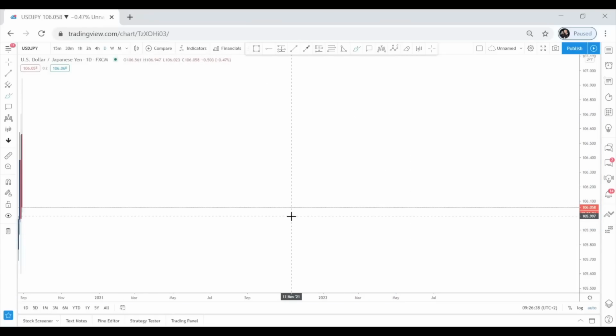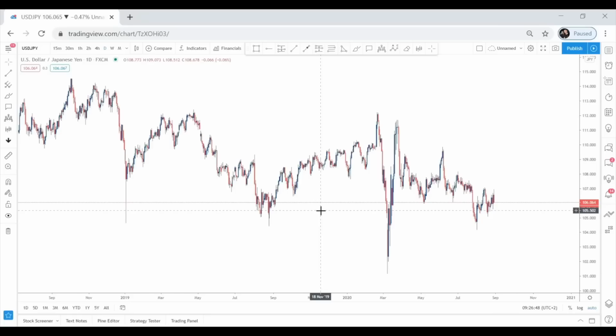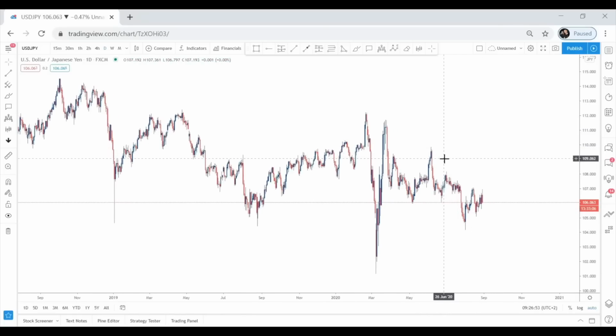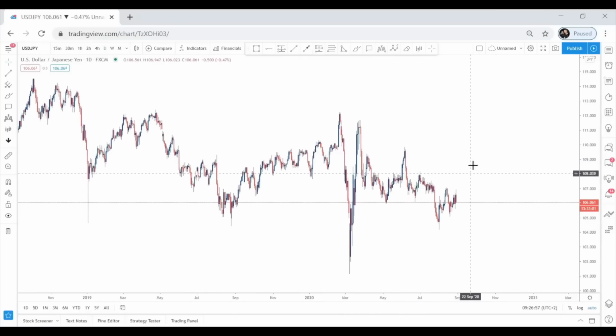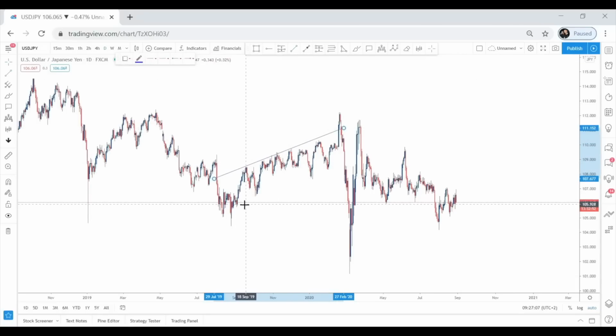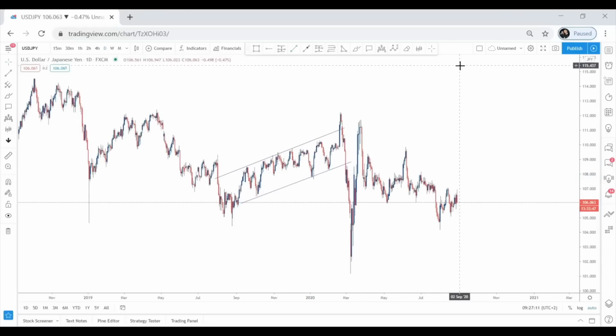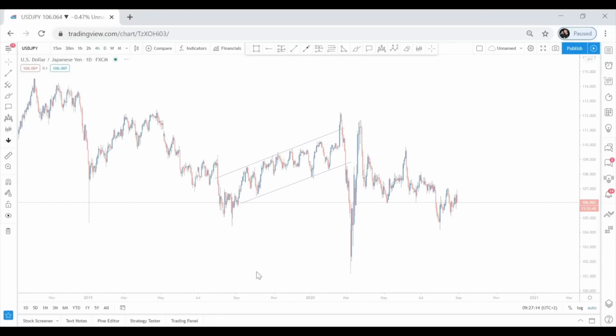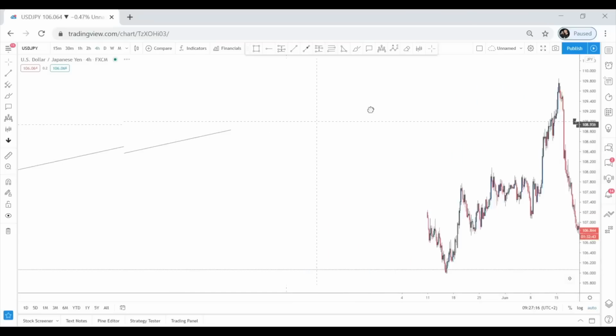So now let's focus on the real market for these patterns to make sense. As we're looking at USDJPY, we're going to be able to spot these things, guys. Remember, I told you that there are inner structures, outer structures, etc. So you're going to be able to spot and learn about these things, guys, especially when it comes to the real market. So let's just copy a bit of price and create our outer structure right there to know what we're looking for inside the market. So let's create our outer structure right there and drop it to a lower time frame, which is a 4-hour time frame.